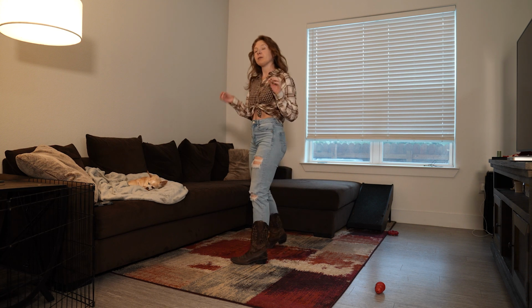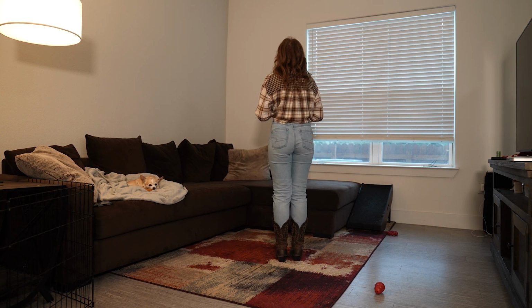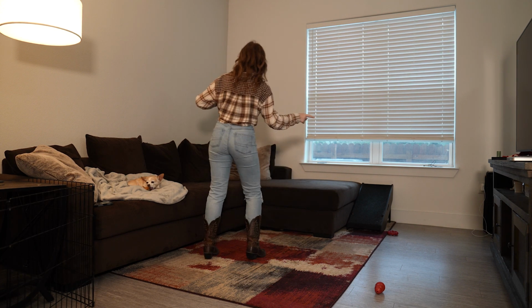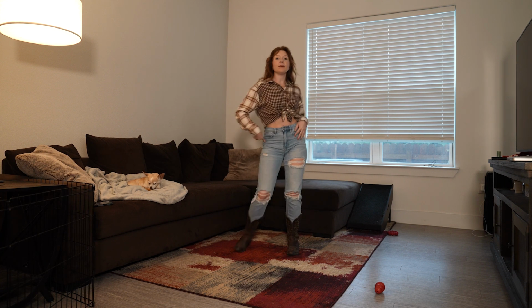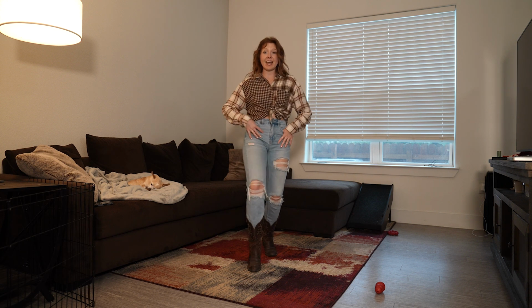Alright, let's try it from the beginning with the two steps to the left. Five, six, seven, eight, one, two, three, and four, and five, six, seven, and eight, and pivot, hips right, left, five, and six, and seven, eight.